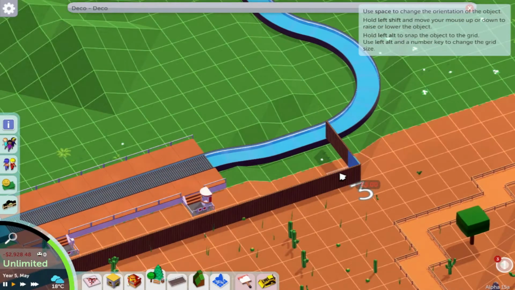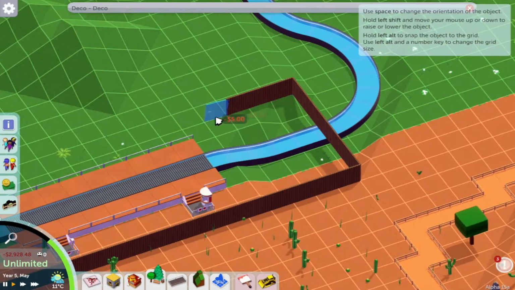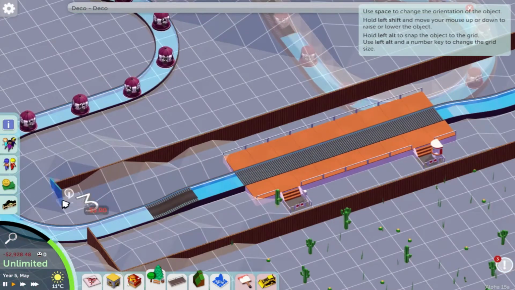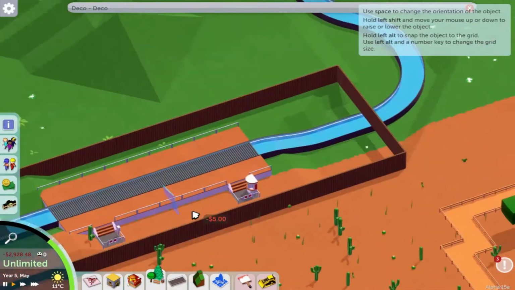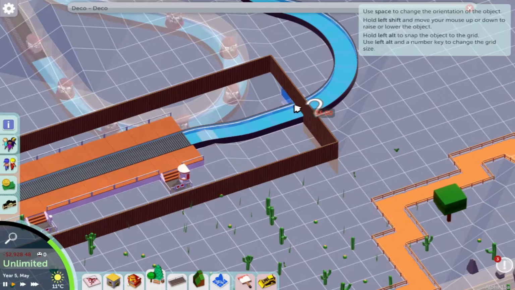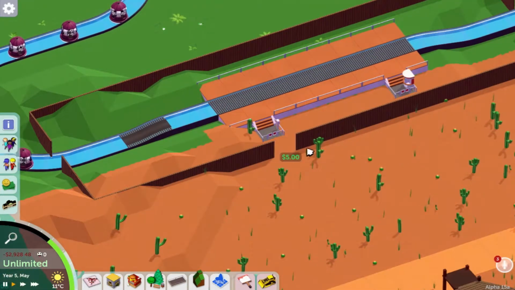So it's going to be quite a generic dark ride for the time being, with the future plan of theming this ride a little bit better once I've got some more themes. I know that's a bit of a cop-out, but that's the best I can do while we're still in early access and we're still waiting for more themes.